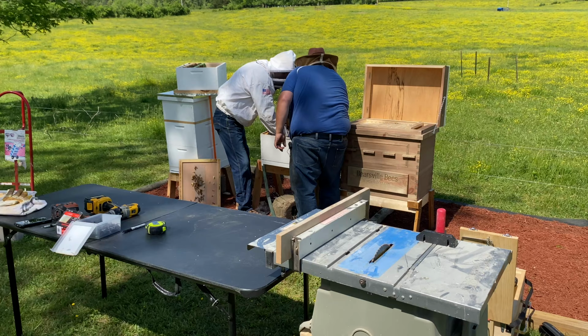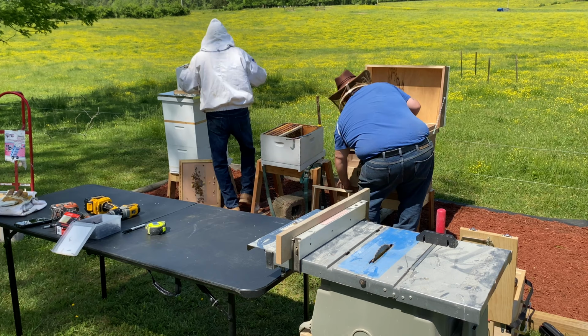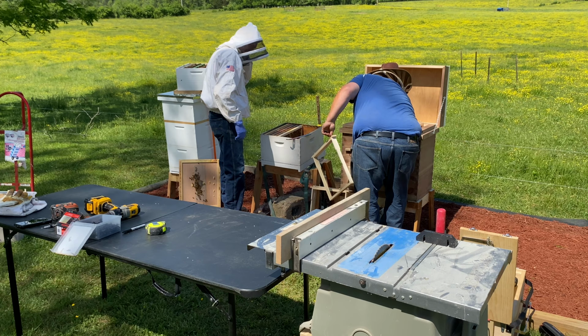All right, guys, we're going to move her over here to this Layens hive. And we're going to keep her nice and safe in the bottom of this hive. That way we don't have to worry about her at all while we're doing our frame transfers. Put her there in the bottom in that little clip and she'll be safe and sound.